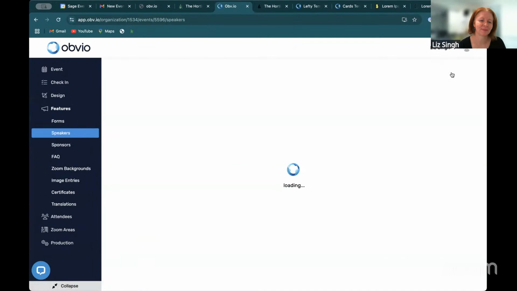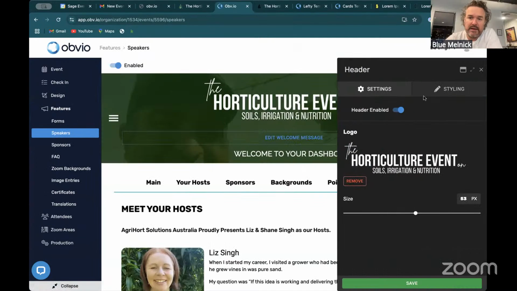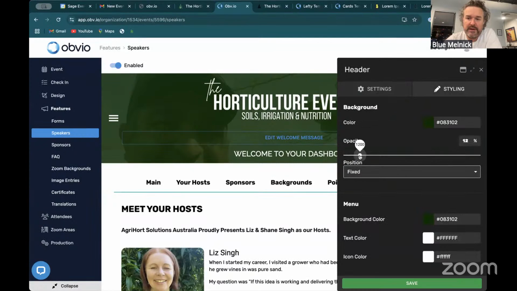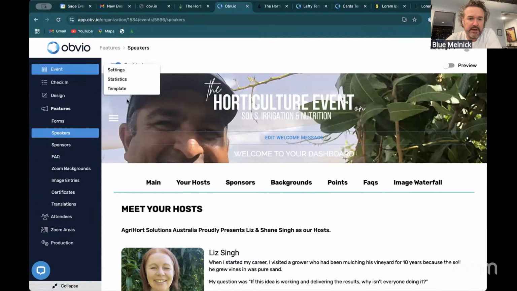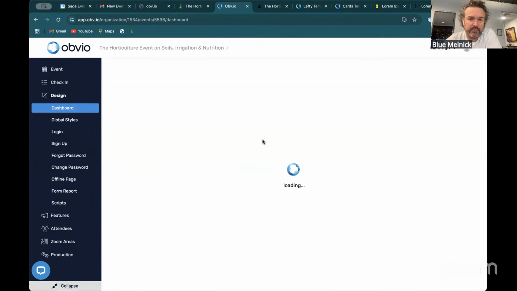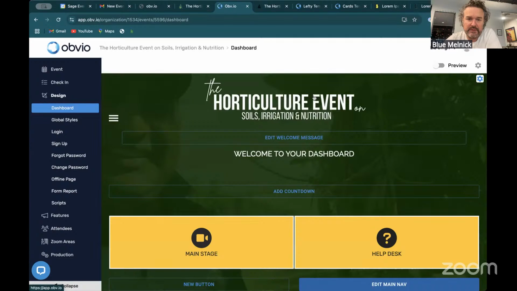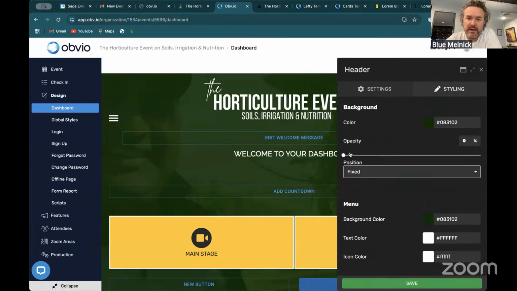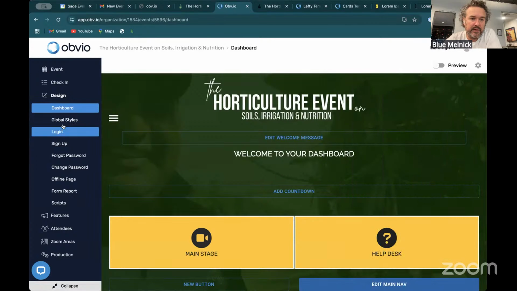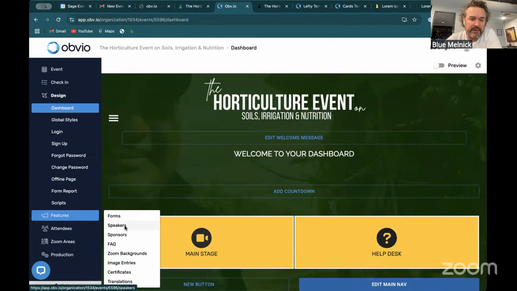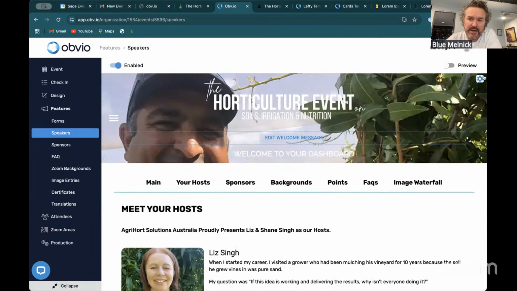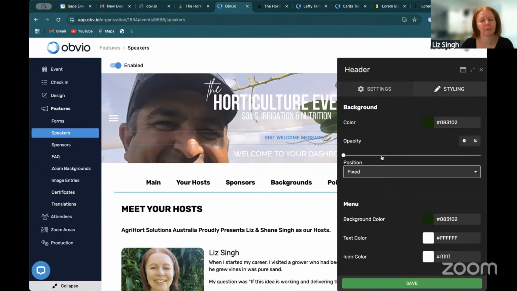Okay. Because what's going on right now is, on the main page, on the actual dashboard, in order to get it to look like this, which is what you want, you have to eliminate the header background color. But on the subsequent pages, the speakers, the sponsors, the header continues to exist. And the header background color needs to be in position in order for that not to look wonky.